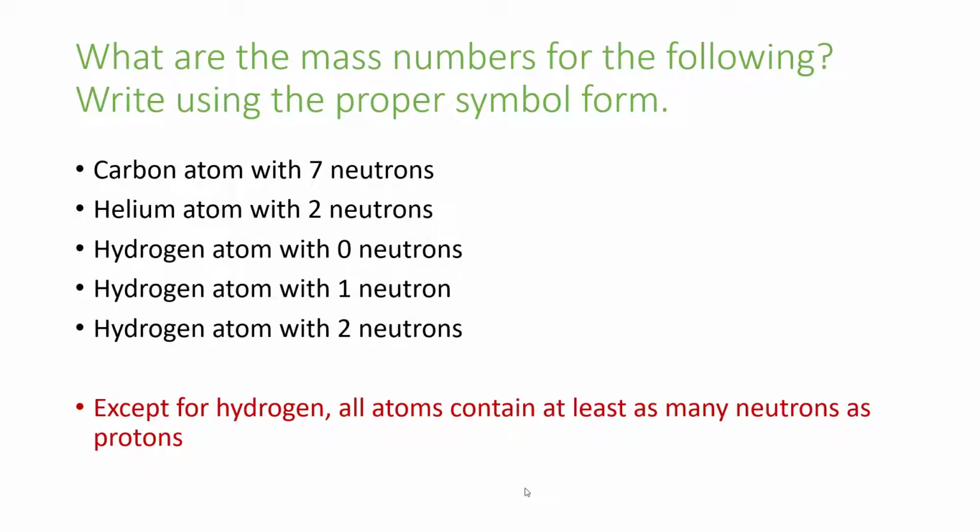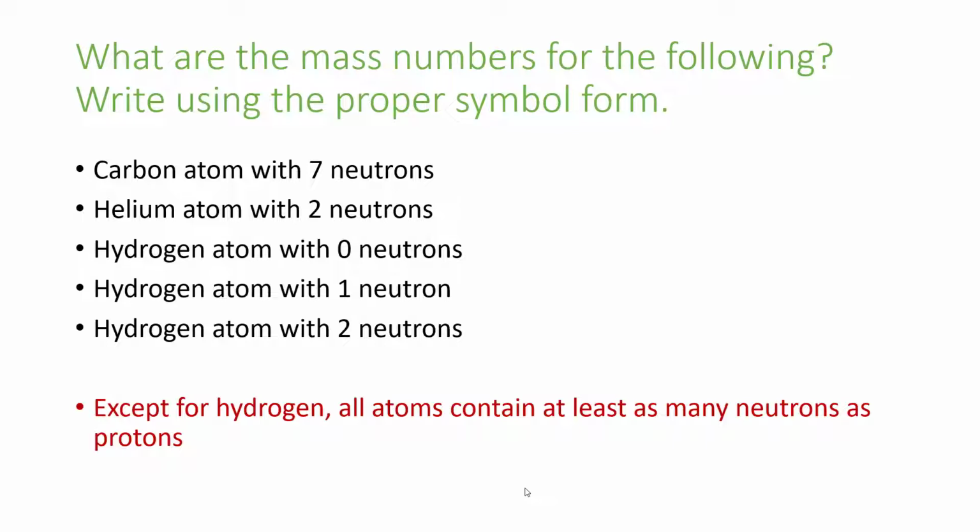So, what are the mass numbers for the following? Write using the proper symbolic form. Okay, and so I encourage you guys to pause your video right now and try to actually write this symbolic notation with the mass number as the superscript and the atomic number as the subscript. So I'll write these answers up here for you.